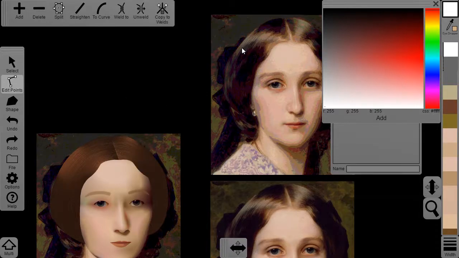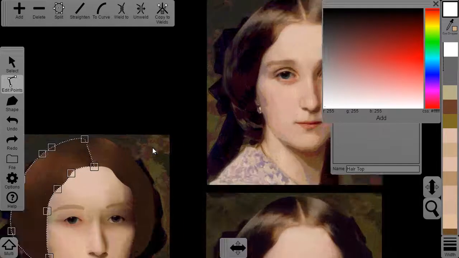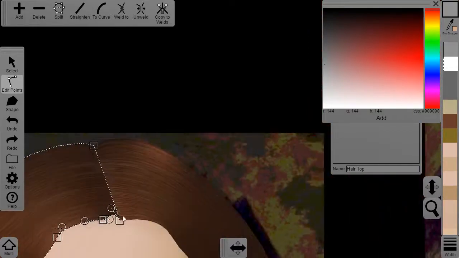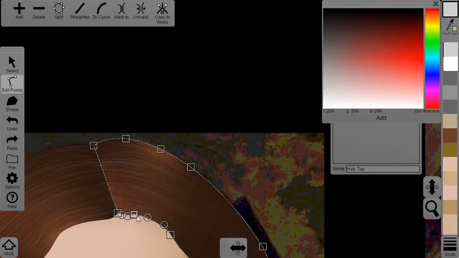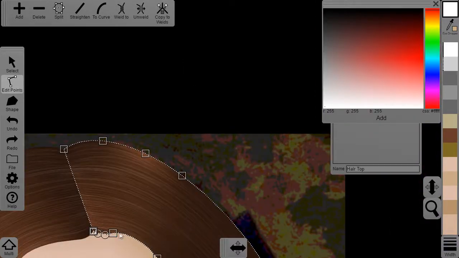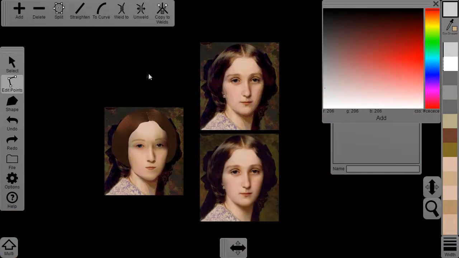The highlight in the original image actually looks like a white sheen. I could maybe add a semi-transparent white shape over the top of the hair to lighten it more, but I'll leave it the way it is for now. This hair is good enough for now because it allows us to see where everything will be in the final image. With all the general shapes of the final drawing in place, I can move on to working on the details.